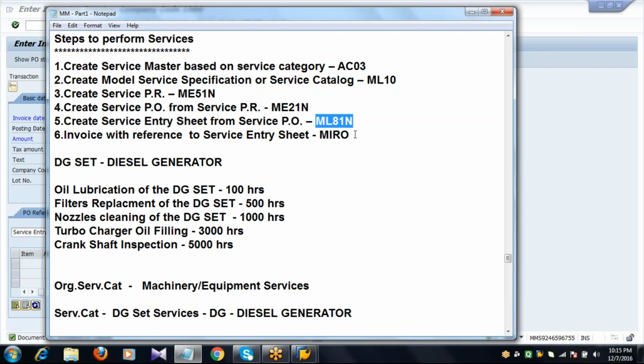Then finally create invoice with reference to the service entry sheet. So these are the steps involved to execute external services management.